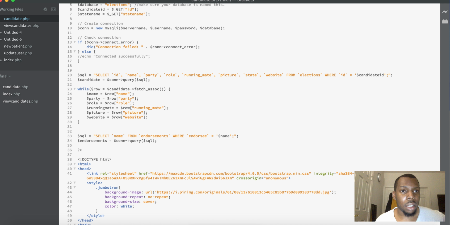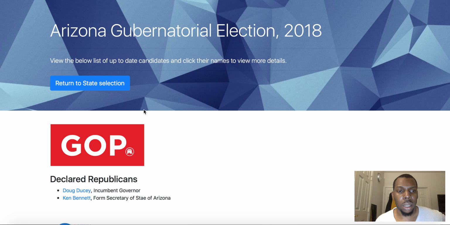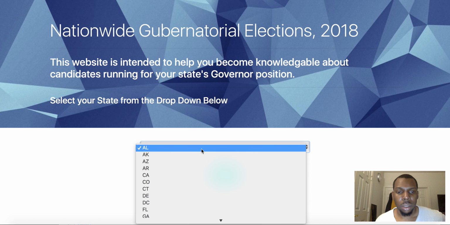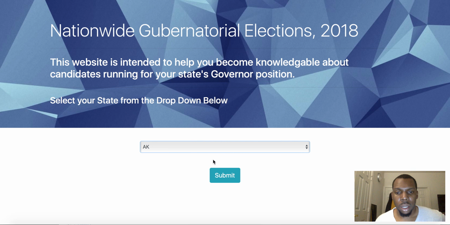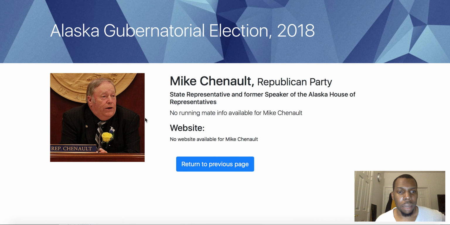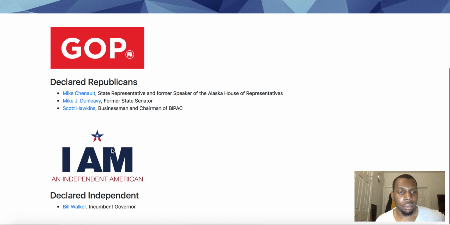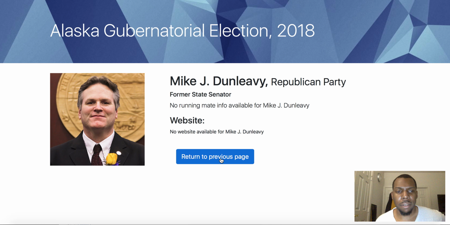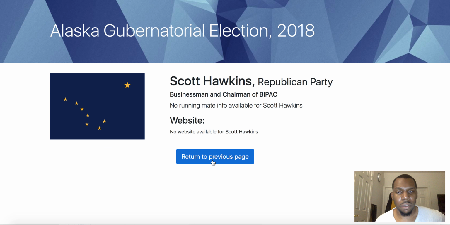So yeah, that's it. This is the project. Hopefully, it's enough for people to be informed about going out to vote. I think there's only like 36 states who actually have to vote, but this information is here for them. And again, like the Alaska flag, if I couldn't find somebody's profile picture. And that's it. Thank you.